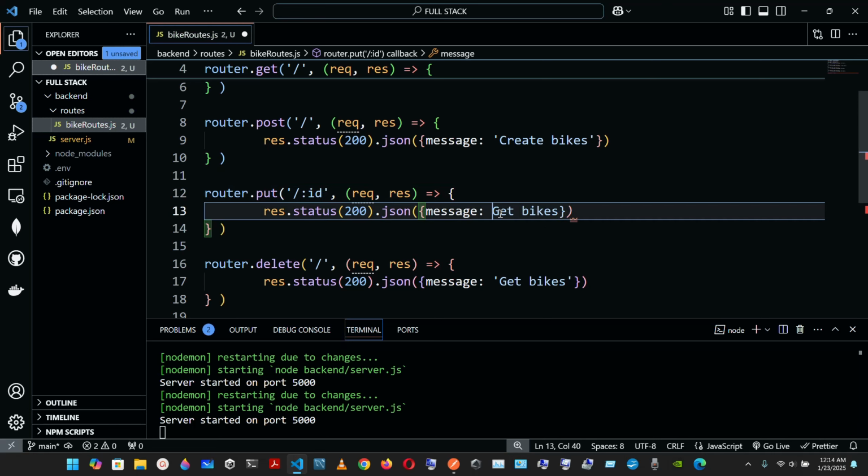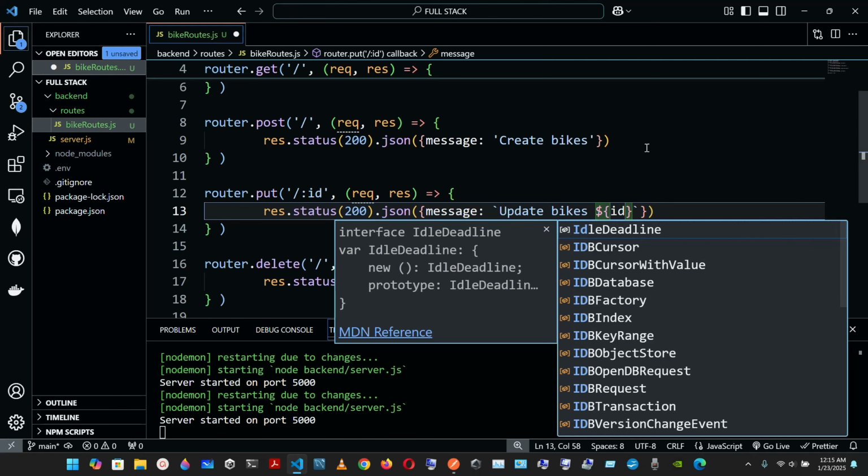And in the message we are gonna have backticks, and here we're gonna update, so we're gonna update bikes, and we are gonna use the $ sign, curly braces, and we are gonna pass in the ID.